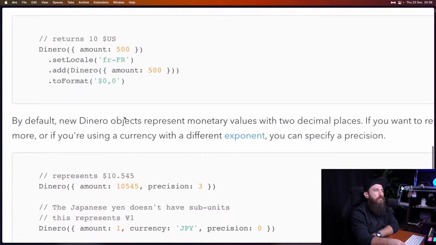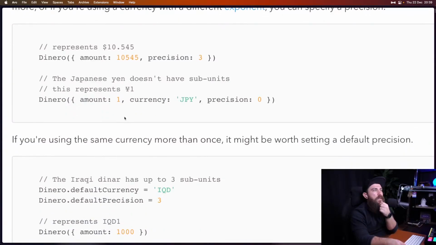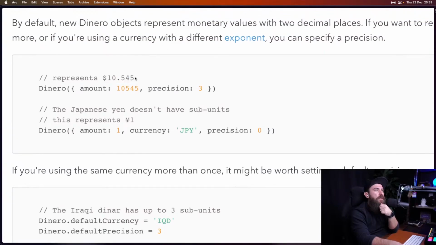Yeah, this looks decent. But this is weird. If the amount is like 10,545 and then we set the precision, then it becomes this.